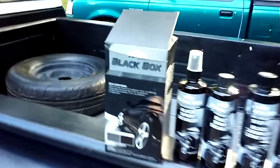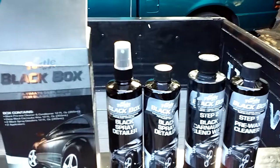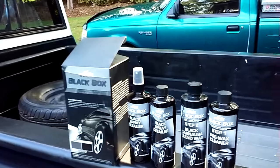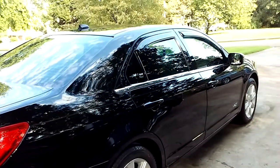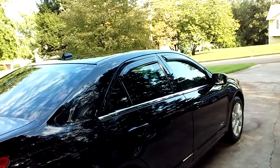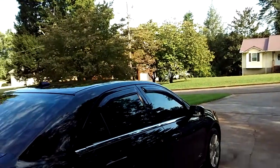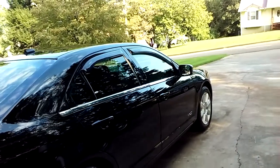But I just want to tell you, I highly recommend this stuff if you have a black vehicle. And if you've ever had one, you know how hard they are to keep clean. Black is really hard. It's one of the prettiest colors, as I said yesterday, but man, you talk about hard to keep clean. And as I'm saying all this, I already see dust on it, and I just got done wiping it off. There's a little bit of a breeze this morning. I can show you the trees, so it's blowing just a little bit of stuff around, but that's okay. Anyway, I was just going to show you the car after it's all done.